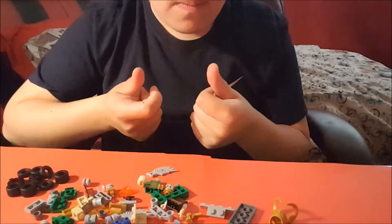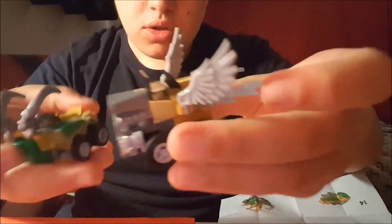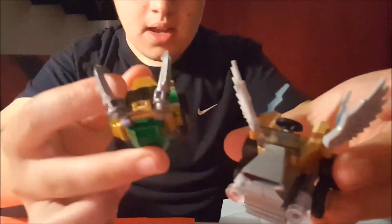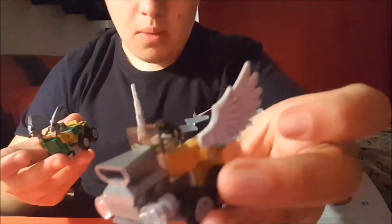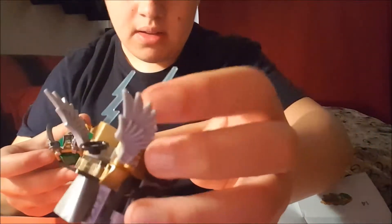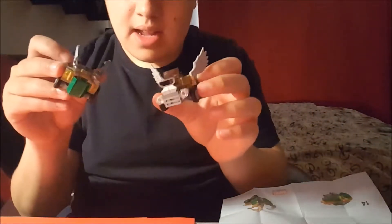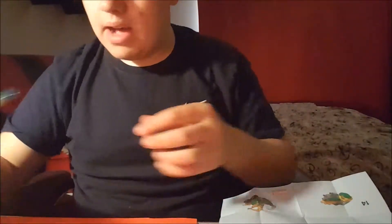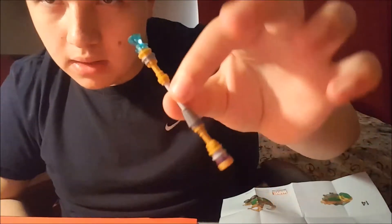Pretty much I've built everything — this is the end result. These two pretty cool unique-looking little cars, symbolizing Loki with the horns and the green and gold, and gold and blue with wings for Thor. I think these are new pieces — I've not really seen these wing pieces before, and I've also never seen these horns before. Two pretty nifty little cars for the little minifigures. Also, I didn't like the idea of Loki's staff so I did some of my own pieces on top of that and built it to look a bit more menacing.